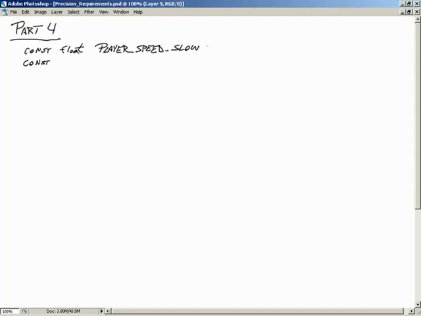Exactly. So we'll set the slow speed up to something like 5.0, and we'll come in here and set up a float called player speed fast. And we'll just double it. So we'll say 10.0. Okay. So now we have a slow speed of 5, a fast speed of 10.